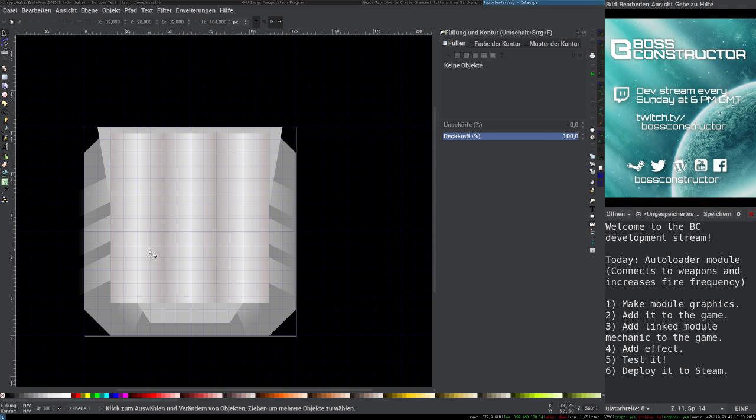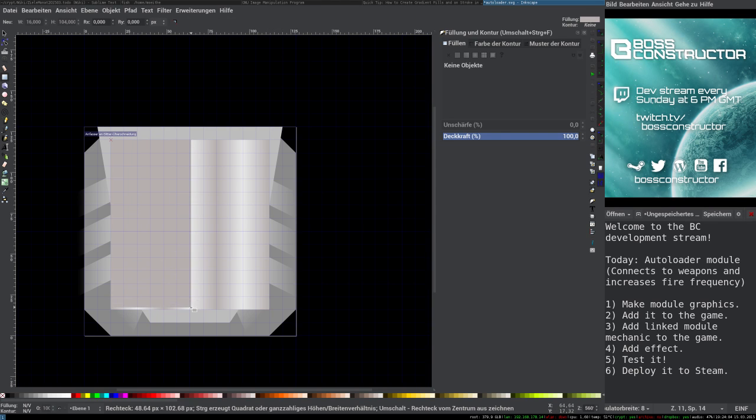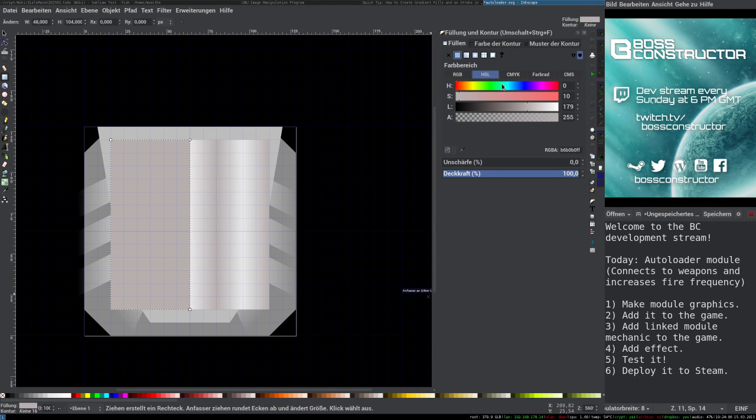Not completely satisfied with it. Okay, so I'm going to make another gradient on top.